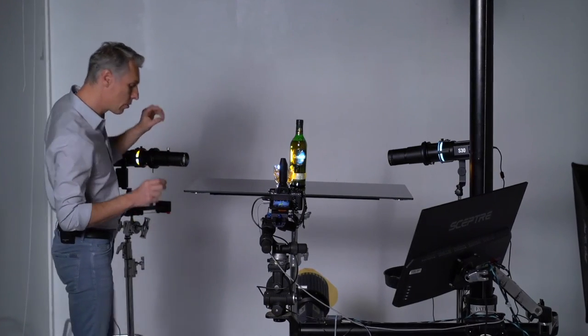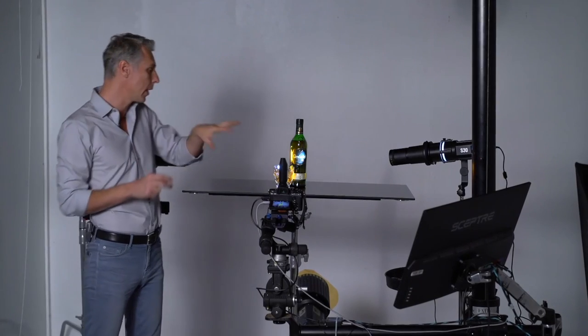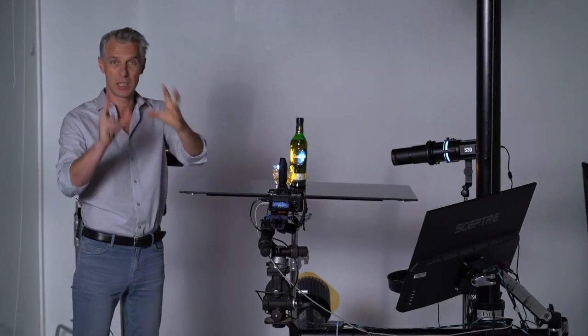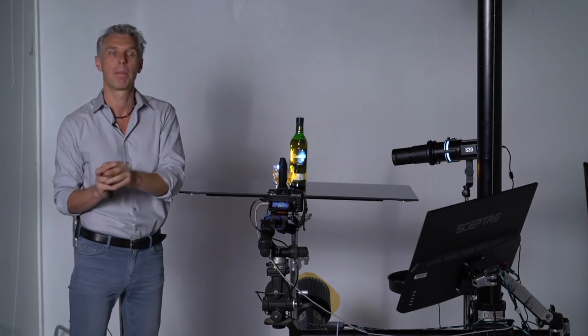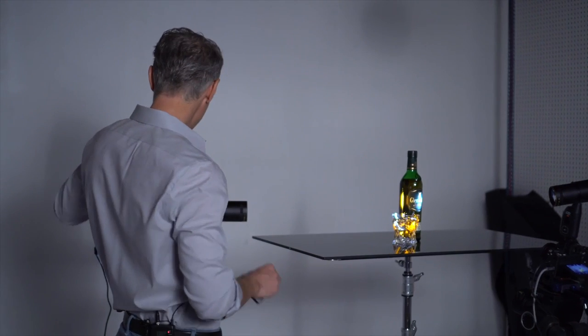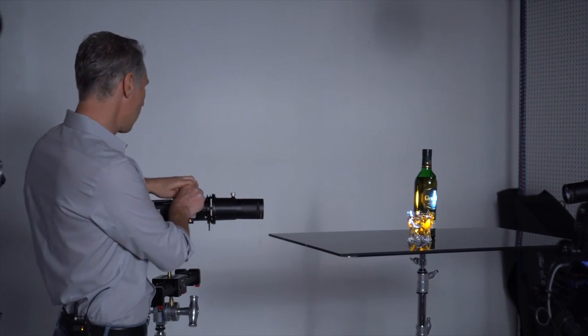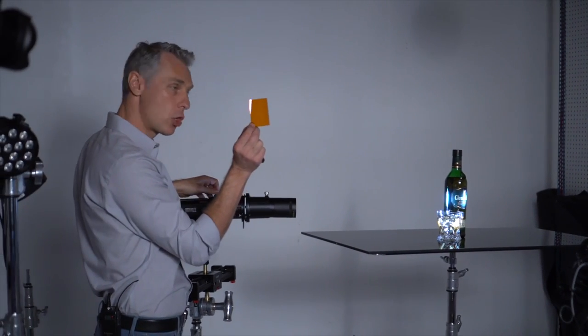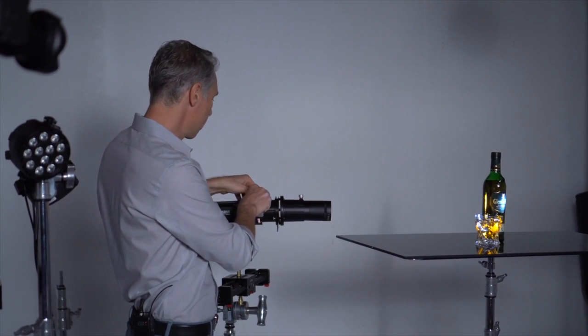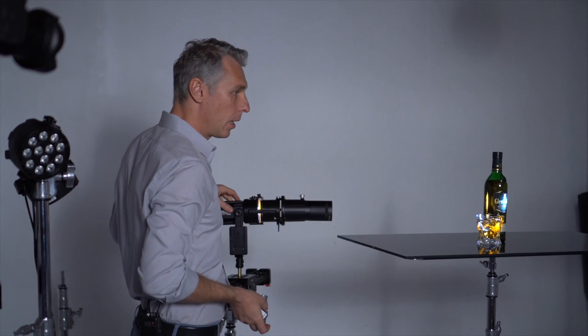However, I really like to use some pattern when I highlight bottles like this, because if it's not just a spotlight, but some pattern, it usually looks interesting. So let me highlight it this way. And as you can see, I use orange gel, okay? Orange gel is inside this light. And let's take a shot.